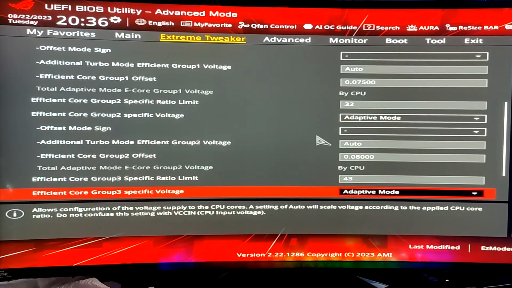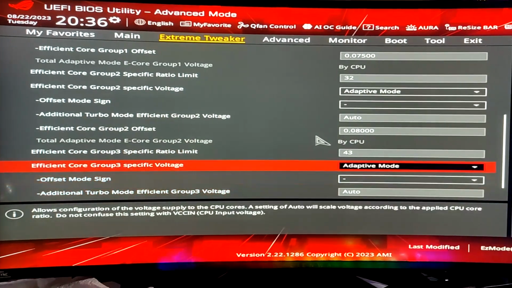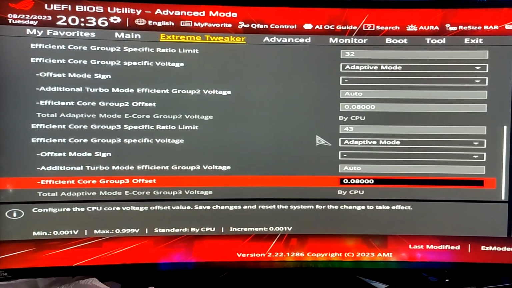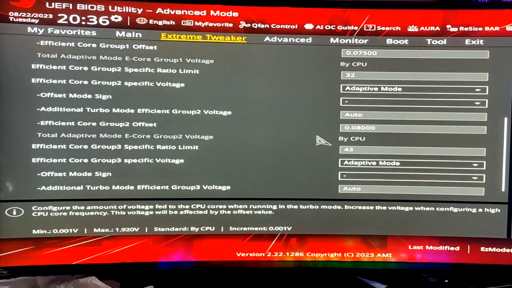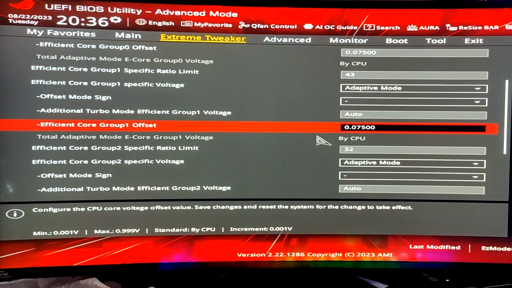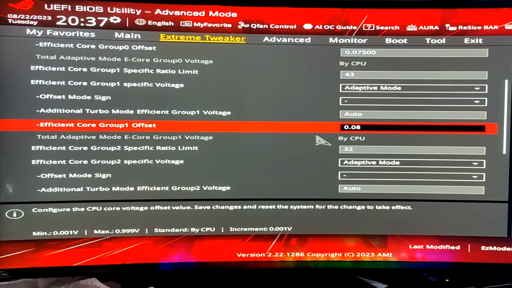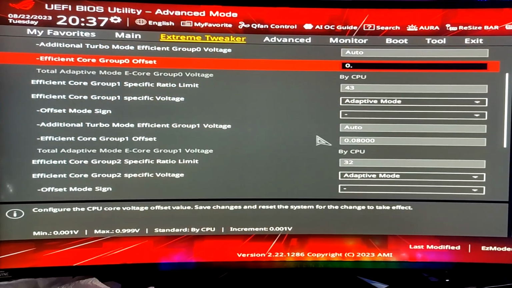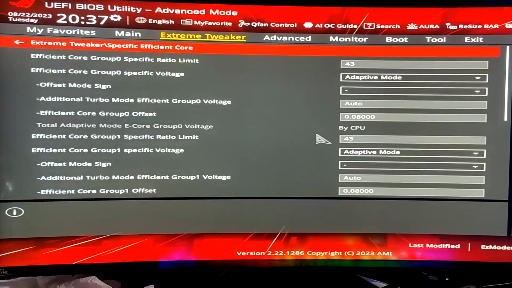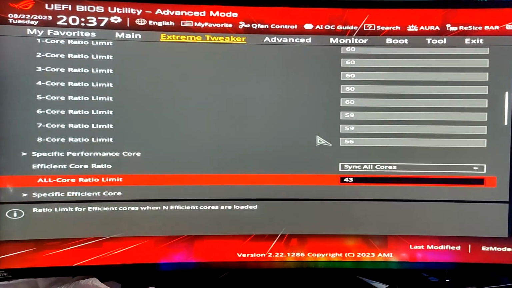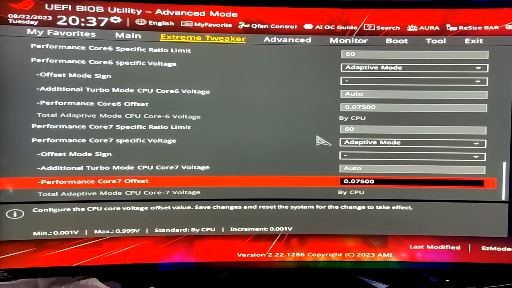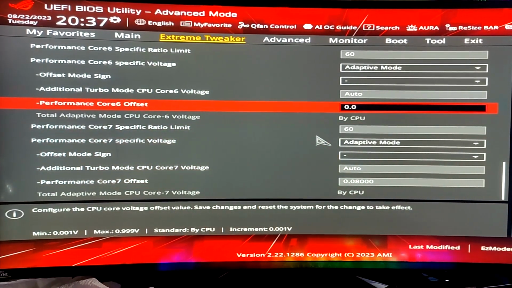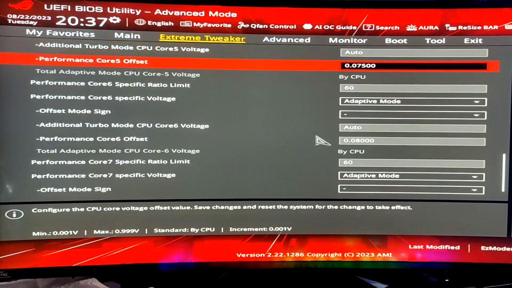I found out that when I tried to overclock it, it caused some instability on my end. Group 3, I did set up to 43. Also, it's pretty close to how it was by default here. Looks like I can change this, so I'll just go ahead and put this here. It looks like the last previous settings was set to that, so I'm actually just gonna go ahead and set it this way, because it looks like the other settings had the 0.8 here.